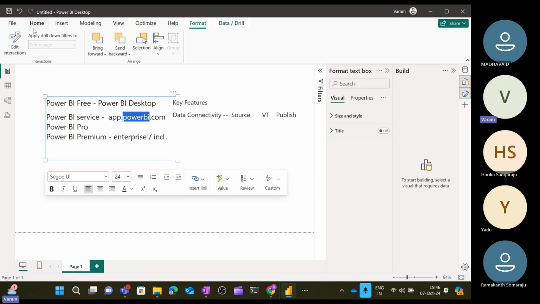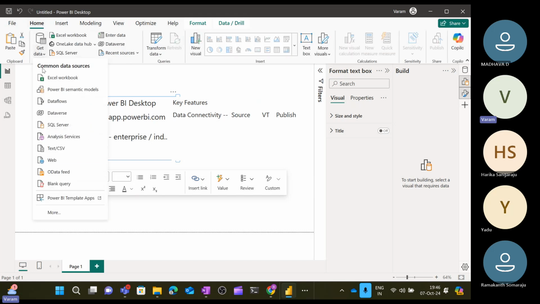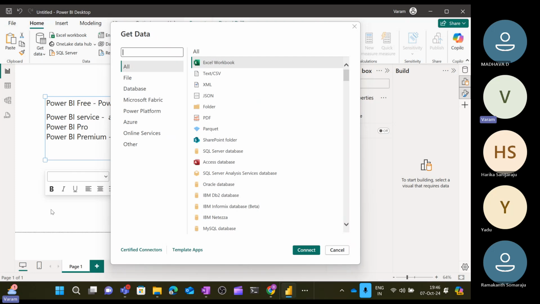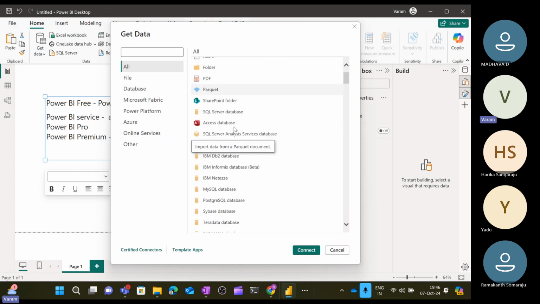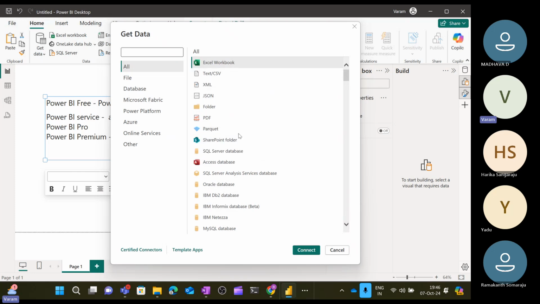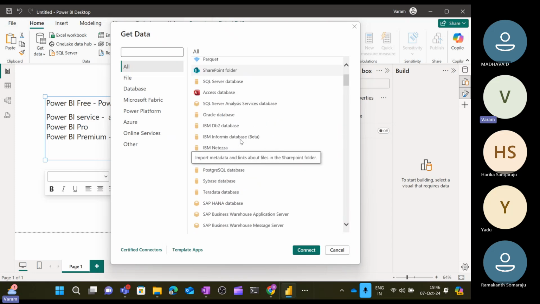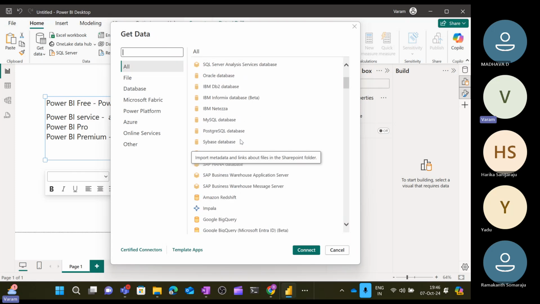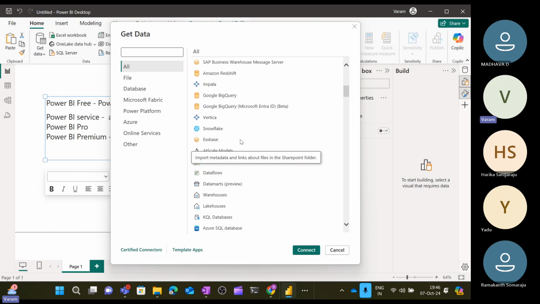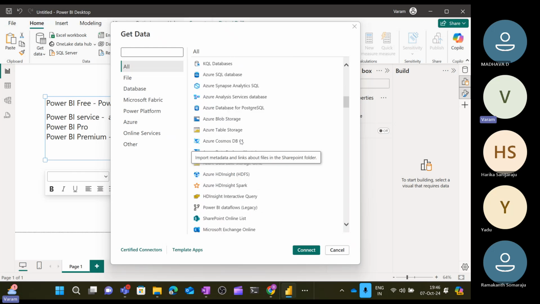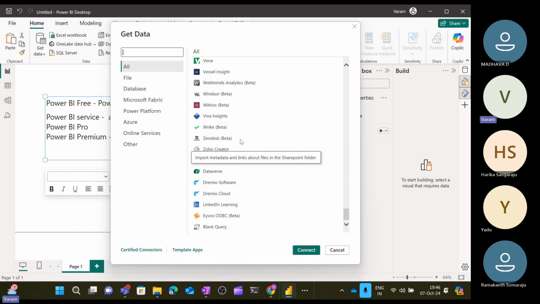Okay, so where can we find the connectors? Go to Get Data and you can see all the sources of the connectors here, and exactly these sources are working around it. Okay, so these all are the sources you can see. It's everything: Excel, TXT files, Parquet, SharePoint, SQL Server Analytics, Google Analytics, MySQL, everything is together here. So okay, BigQuery, Vertica, Snowflake, everything, right? All the related queries here along with the blob storages. It's like an ocean.